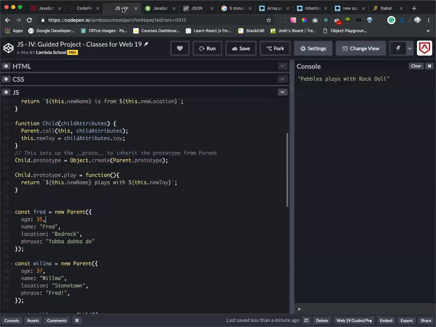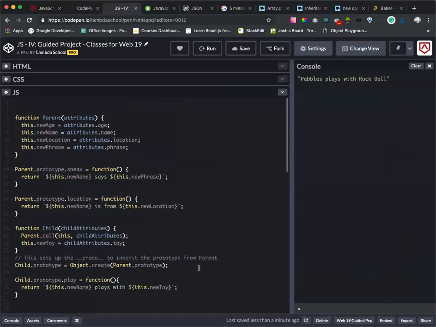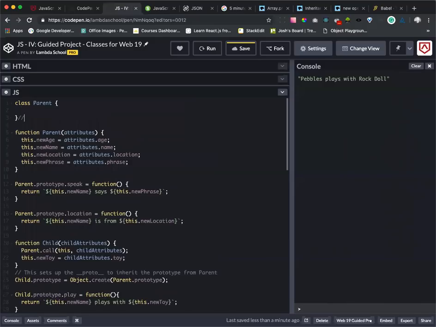Okay. It's time to convert this thing into class syntax and see that beautiful sugar that some developers hate. So let's talk about what I mean. So here we go. We're now going to convert this thing into a class and really see how this, I think seeing this is kind of like pre-processing. It's just like this beautiful revelation. So I'm going to say class parent. I'm going to open and close curly braces. I'm going to put a little comment here because it's just nice to know where you are.